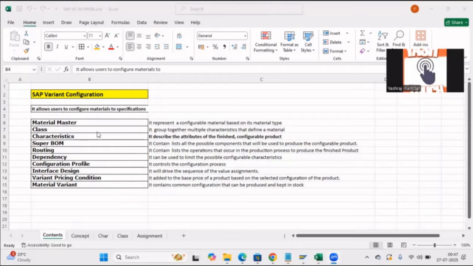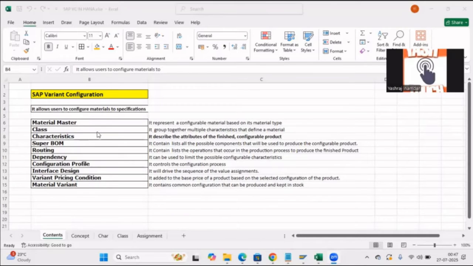Simply, a characteristic can be in numeric form, sometimes it's character, sometimes it's date or currency form. So characteristics show a special property or attribute of that finished product or material. And these characteristics we need to use in the variant class for variant configuration. So we will cover all this in our separate topic.